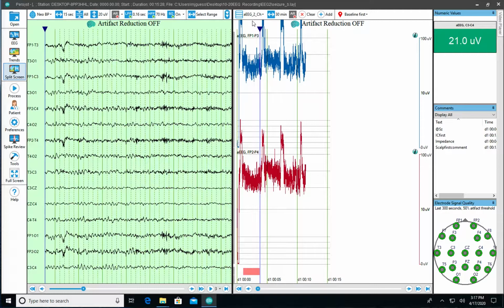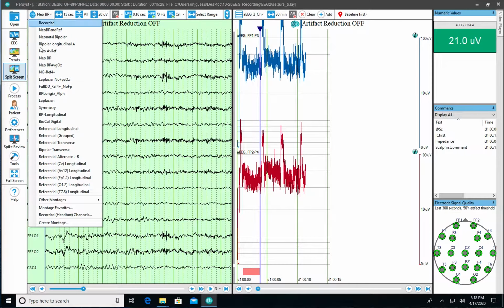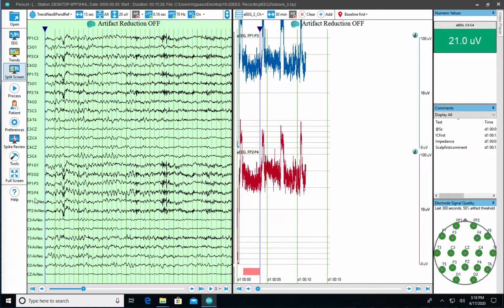This has been an ad hoc screencast on how to do something that has caveats, but as far as that, you have structure: if you're going to create a trend, the trend uses a trend template. That trend template trends channels that are in the trending montage, and those channel pairs should be in the trending montage. So how do I know they're in the trending montage? We added them. That FP1 to P3, FP2 to P4, I added those in.